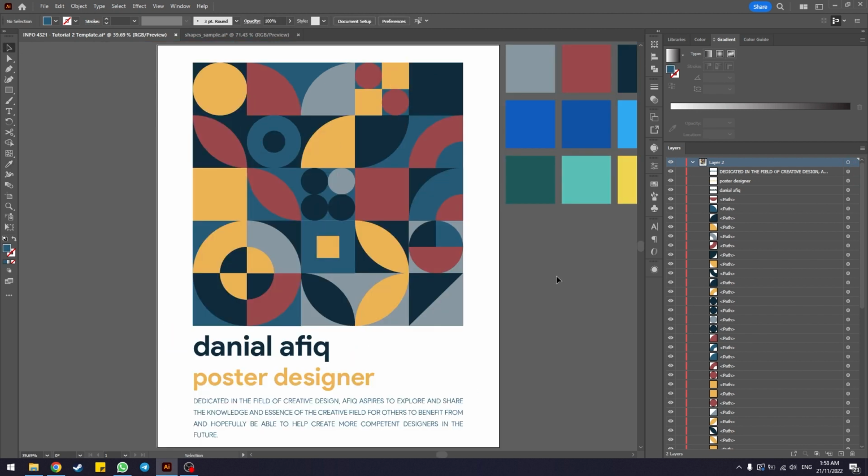And there we go. Once you have done with the text, you are done with the geometric patterns, you are essentially done with the poster.